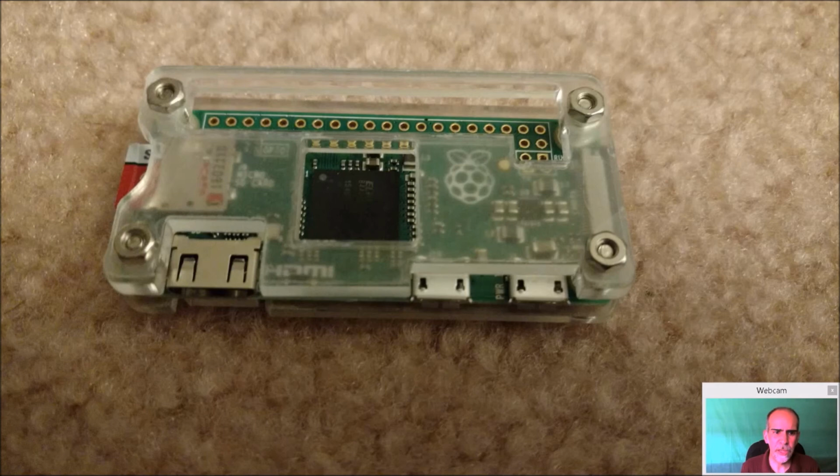So here you can see the little Zero. I did put it in a case because this was, again, well before I started doing these builds. This was probably a good 7-8 months ago, and at that time I was just going to use my Raspberry Pi Zero as a little arcade machine. So I just stuck it in this little bitty case here with the micro SD card and fired it up.